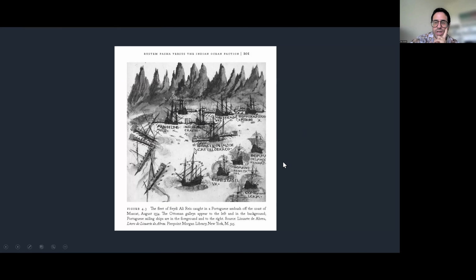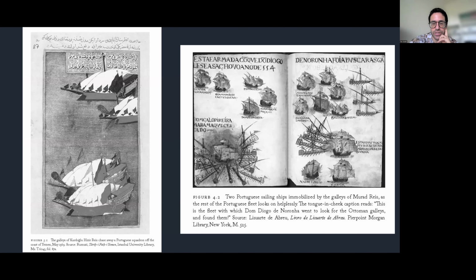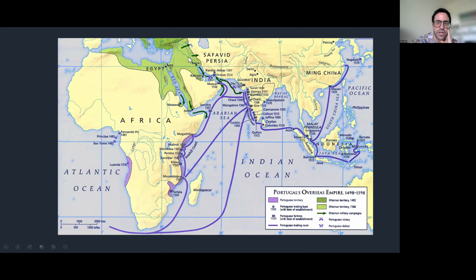Ultimately, though, the Ottomans were not able to really project sea power into the Indian Ocean on a massive scale, and that's because they weren't able to build enough ships. There just weren't significant resources of timber in the Indian Ocean area. This is all desert, essentially, and the same here. This is all lowlands. Timber was very expensive, more expensive than probably any other building material in Egypt and in these places. And it had to be brought from Anatolia, or lesser from Syria, and shipped over. So that made it difficult for them to do anything.